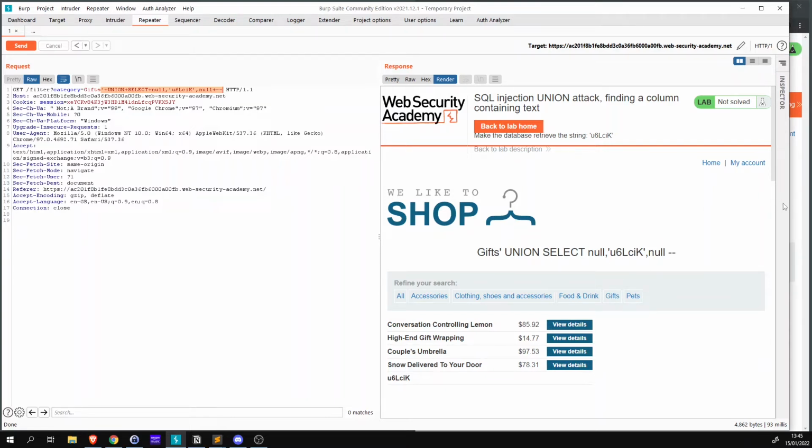So that is that one done. So first of all, you need to find out how many columns there are when you're assessing something for SQL injection or trying to retrieve data. You need to find out how many columns there are that can be returned. And most of the time, obviously, most malicious hackers will want to try and get hold of user credentials, so passwords, usernames, stuff like that. So they will be strings. So you'll be looking for whatever column can return strings.